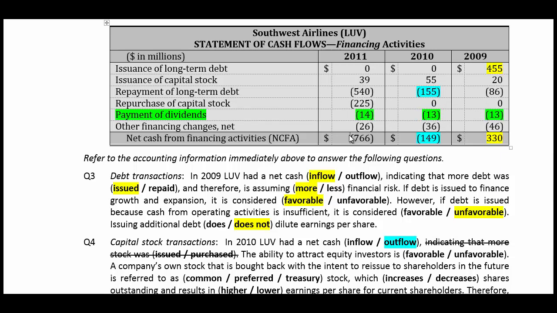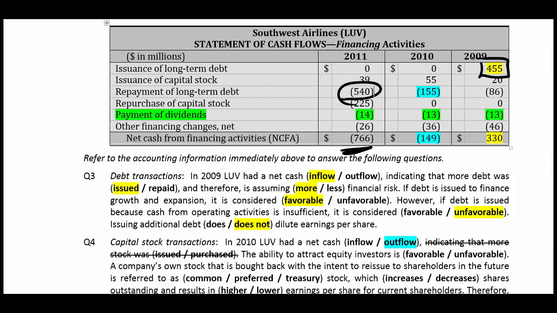I mean, when you look at it, 2009 could also mean that they're trying to expand, they need money. When you see a long term. They need money because they're trying to expand. I think trying to expand is a good thing. You say 2009 because you like the expanding thing. That 455 there, they're borrowing more money, they're going to grow. They're going to borrow the money at one interest rate, invest it, and earn a higher rate of return on the investment. That's going to make them money in the long run.